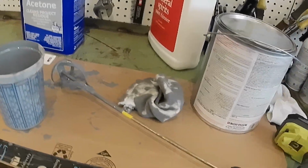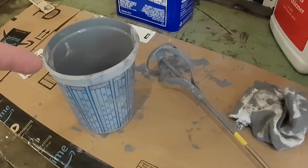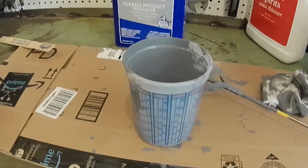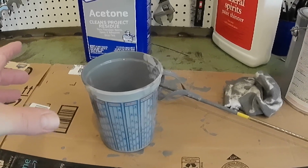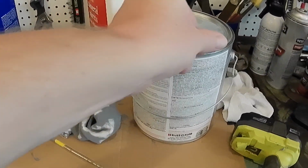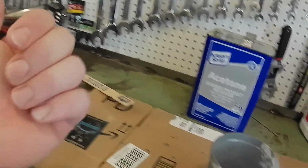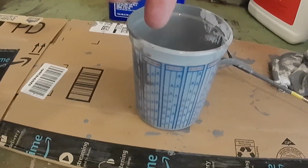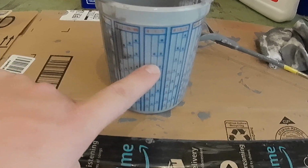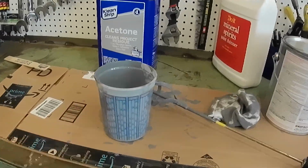But one thing I forgot to mention, I also use my stir on the drill when I'm mixing paint in the cup. And because it's been thinned out, it doesn't make much mess. You can just lay that stir right there on that piece of cardboard. One thing I also forgot to mention earlier, when you dump your paint in, dumping it out of the can directly in there, I'm using a rag to clean up the paint around the edge of the can. Then dump your acetone in, mix it up, dump your cup into your gun, then take your rag again and wipe down the inside of your mix line here, because you want this to be as clear plastic as possible so you can see when you're mixing up the next batch. So don't let your paint set up in your cup and get hard.